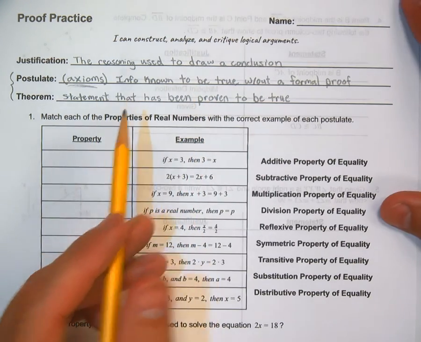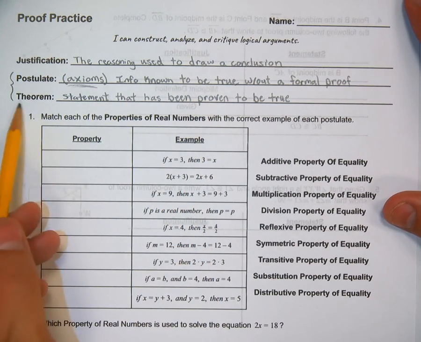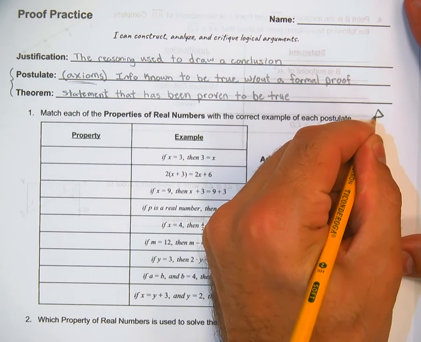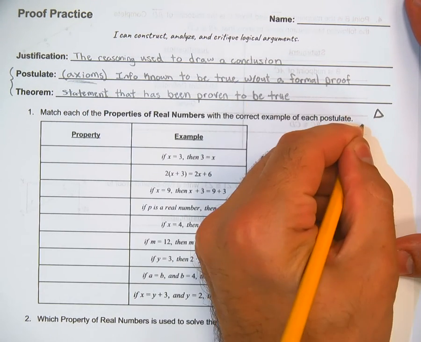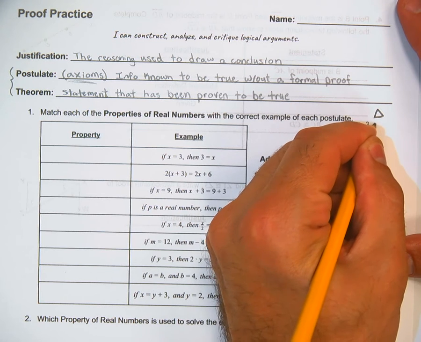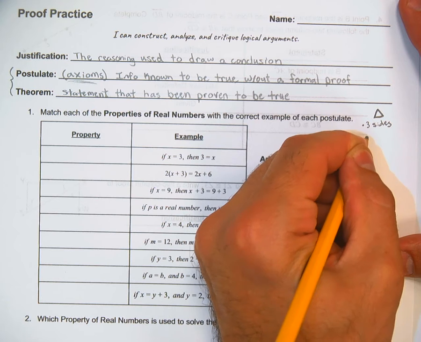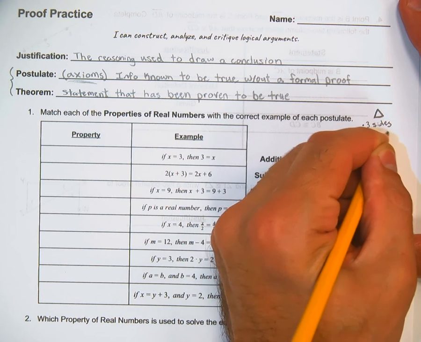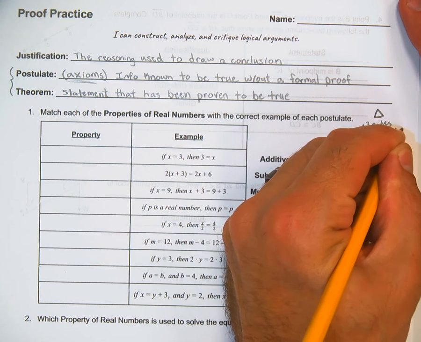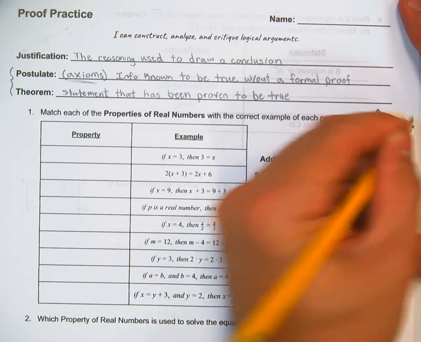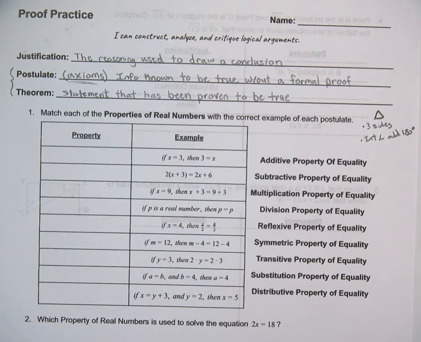One of my favorite examples to illustrate the difference between a postulate and a theorem is when you talk about triangles, right? On a triangle, a couple things I know are that they're going to have three sides and that their interior angles add to 180 degrees. Always. The interior angles of any triangle always add up to 180 degrees.